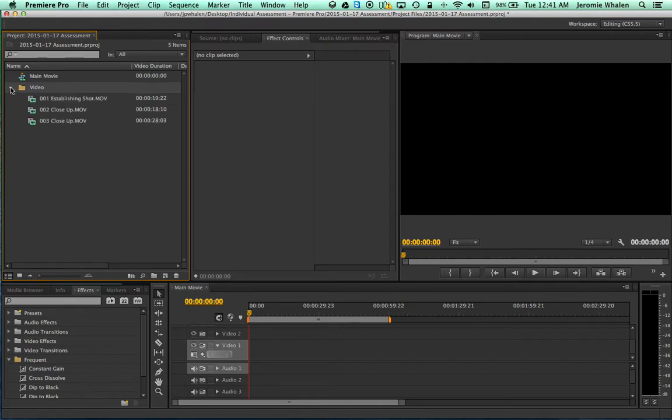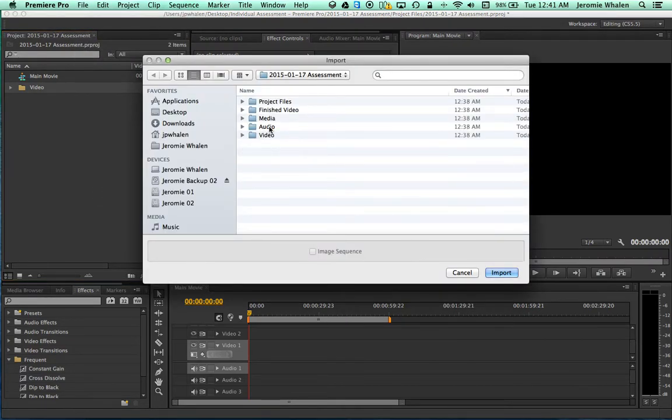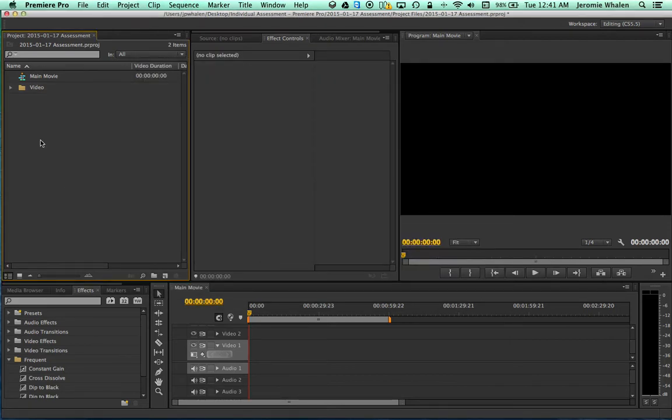And I'll have a folder in my bin with 3 nice movies. I'm going to go File, Import again because I also need my audio. Take my audio folder, import, and if you see this, it's just the audio folder fell inside of the video folder. So now I have my audio folder, my video folder, and my main movie sequence.